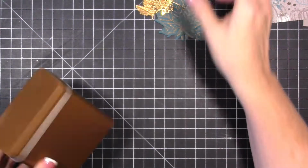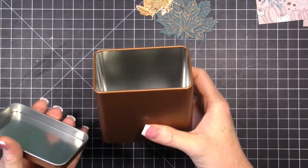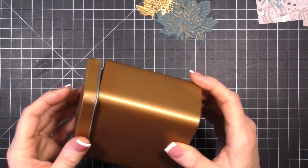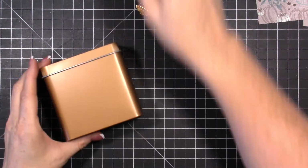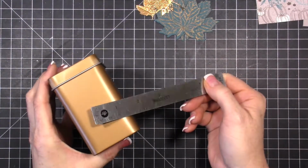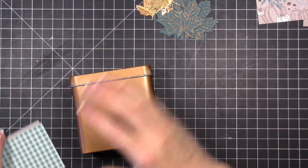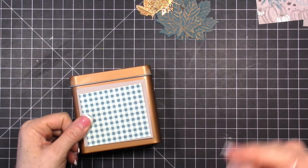I wanted to really be able to play with that. So what I've done is I have just taken my tin out. These are great little tins. They're a little bit smaller, I feel like, than what they seem like in the catalog. When I got them, I was like, these are tiny. And you get 3 in a package. So what I did is I took my tin and I just did a real rough measurement of the sides. I was thinking I'll wrap designer paper all the way around it, and then I thought, why not make some panels so that more of the copper is showing.